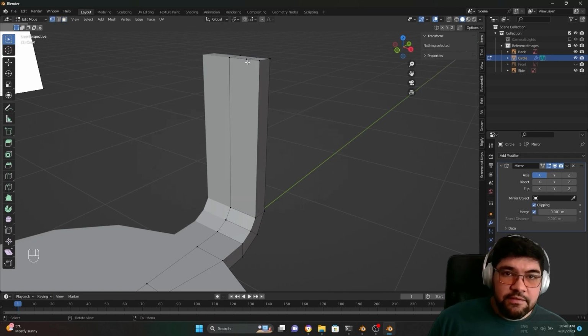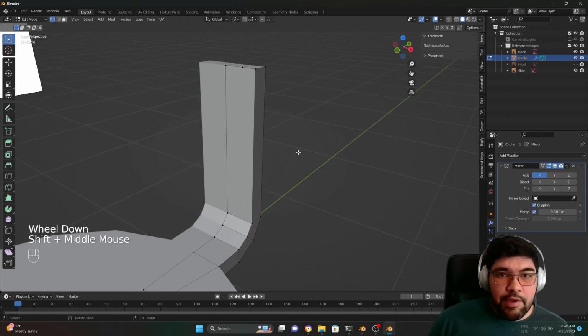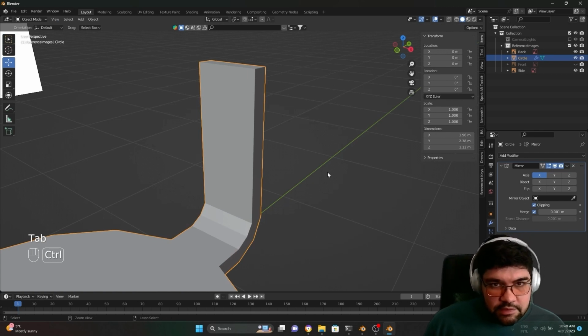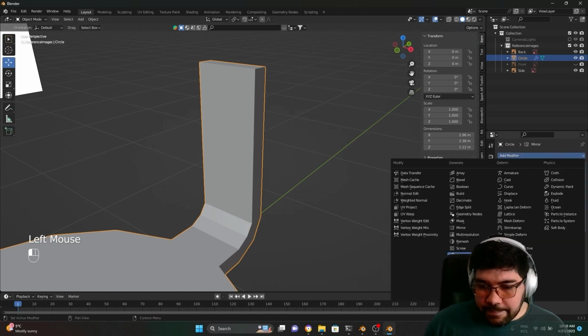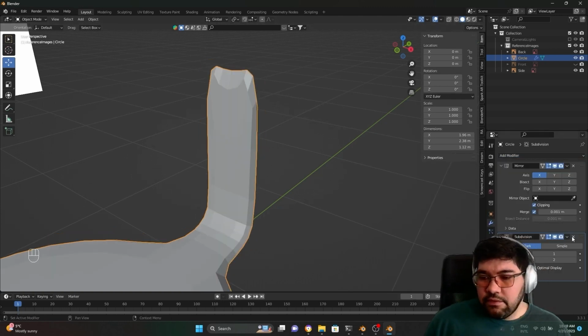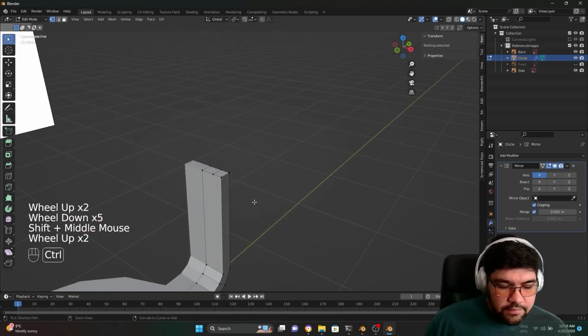It's gonna have 5 vertices. Okay, it's gonna have 1, 2, 3, 4, 5. So this might cause some problems when we apply some modifiers. For example, if I apply the subsurface modifier that you're gonna need to apply in the future, it can cause some shading issues here. So we don't want to do that. Okay, so let me remove.